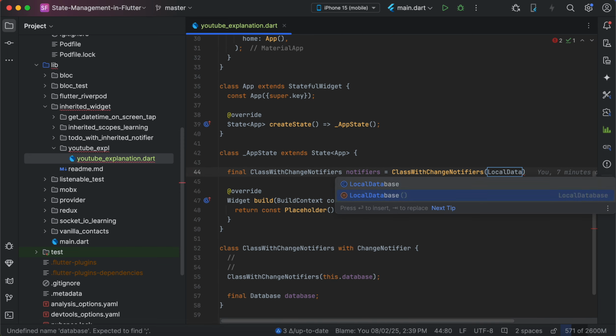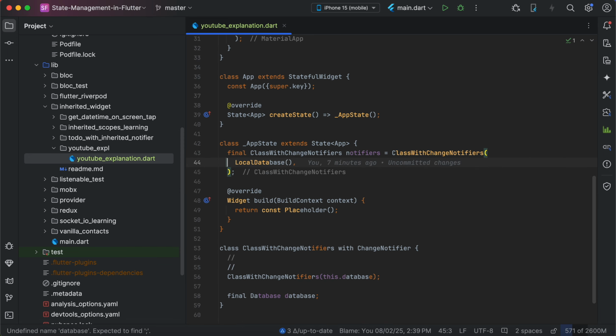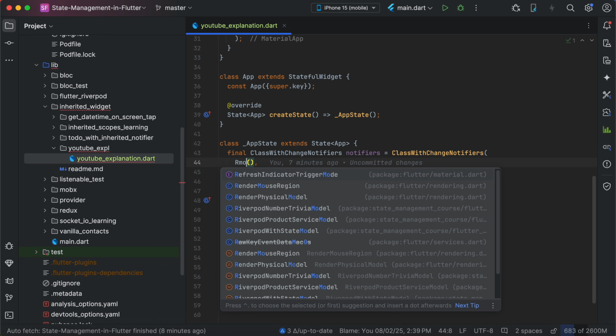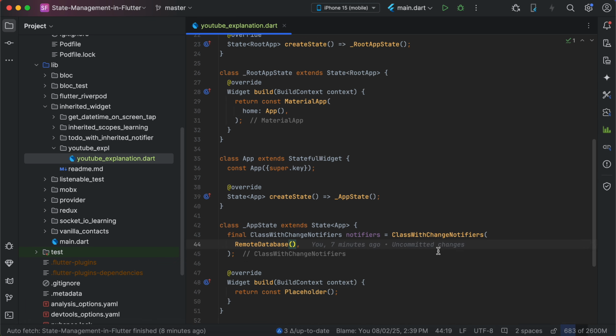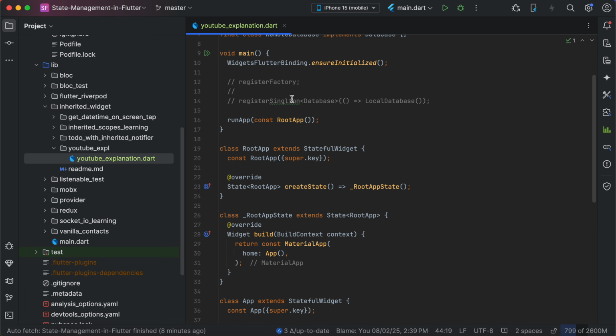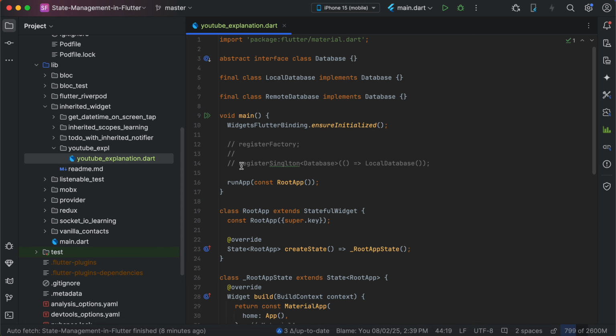Local database, doesn't matter, or even your remote database. But in getIt, you can register singletons. The interface of those singletons is Database, but it has some kind of names, I guess.